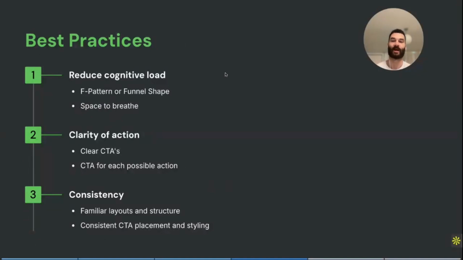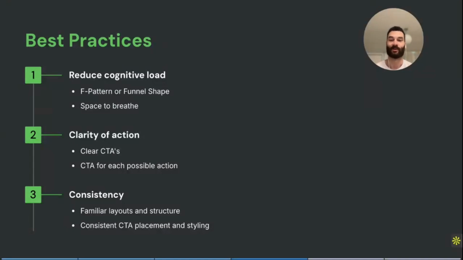And then moving into best practices. So number one thing we're going to try to do is always reduce the cognitive load. So as least amount of energy as we can make it to understand the email, that is kind of our goal. And two great ways to do that are an F pattern, which is kind of similar to a book if you think about it. Everything just comes across. It's very easy on the eyes because that's how we're trained to read.